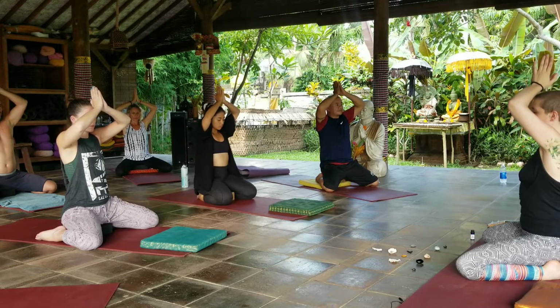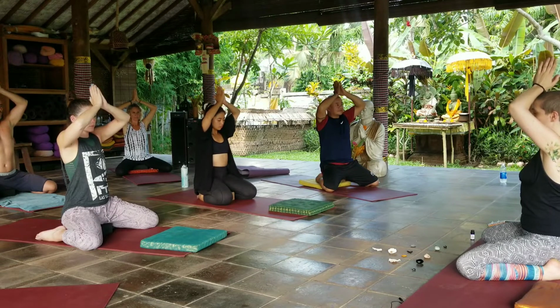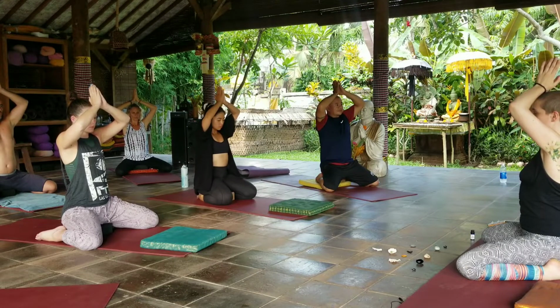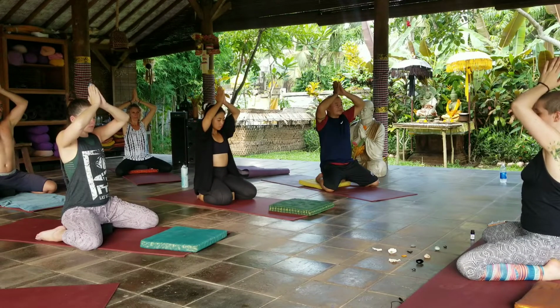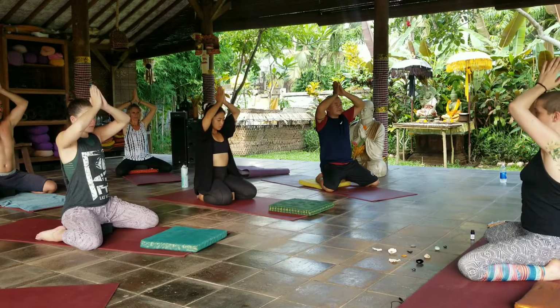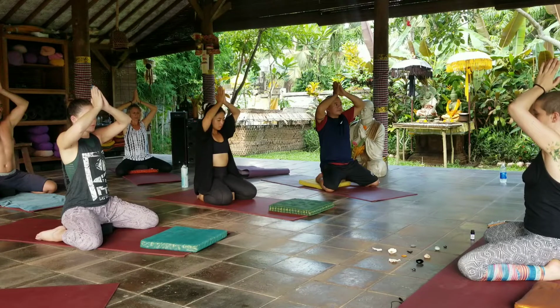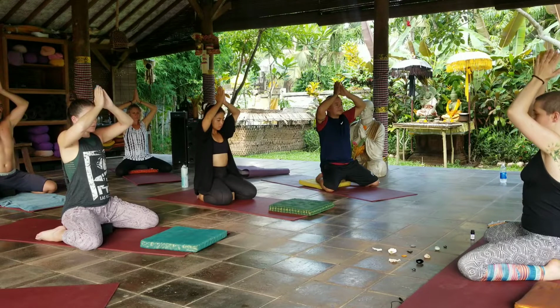Notice how much energy you're using to hold the hands. Where can you relax? Where do you need to be active? So you find the middle point of being active and being relaxed at the same time. And you bring the hands back to the side.